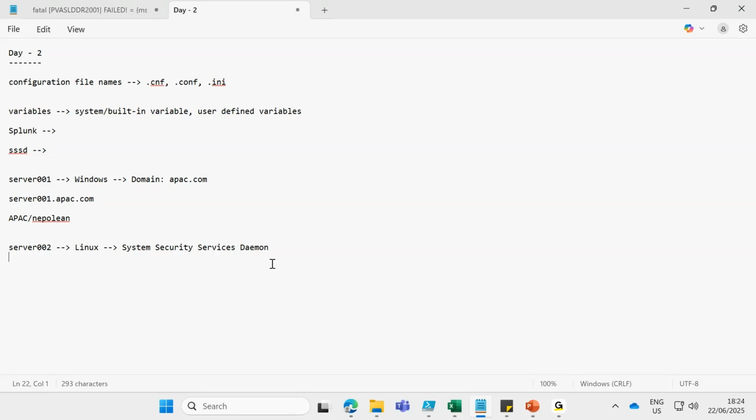But you're saying that SSSD is a kind of default Linux component that can be used to integrate with AD. But in best practice, I assume most people will be using third-party tools. Can you give some third-party tool names which are being used for this integration purpose? Can you type the same thing in the chat window also?